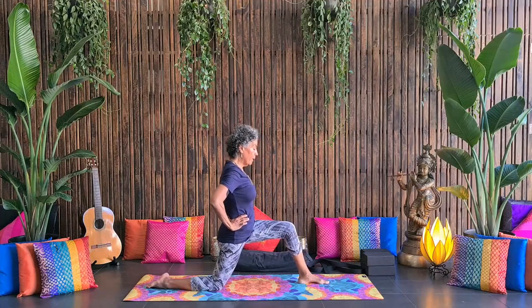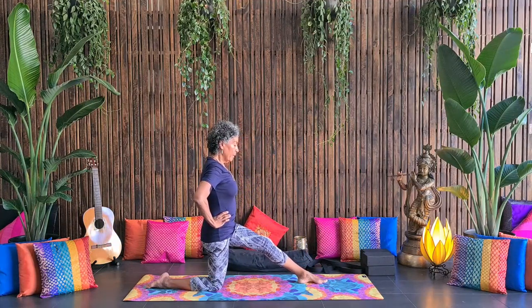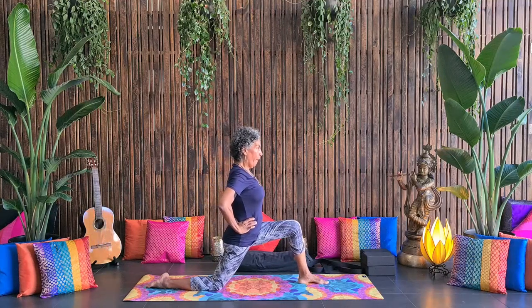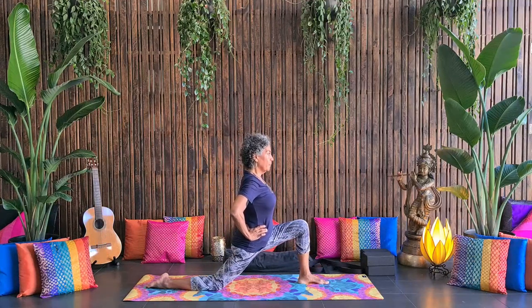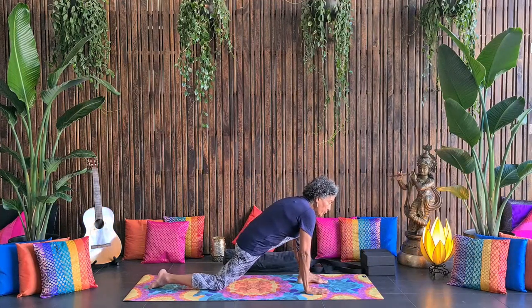Press down into that left foot, trying to straighten the leg. Inhale and exhale. Fold forward. Bring your hands on either side of the foot. Tuck the back toes under.